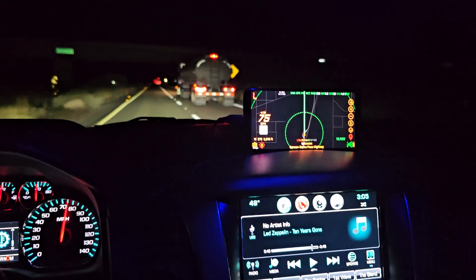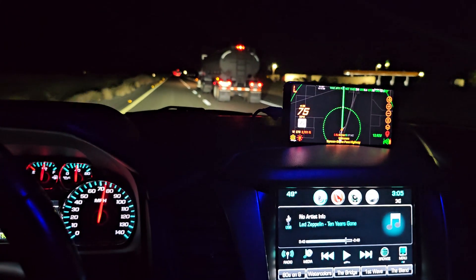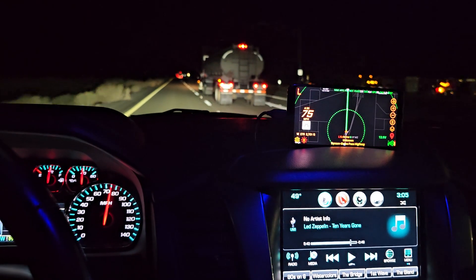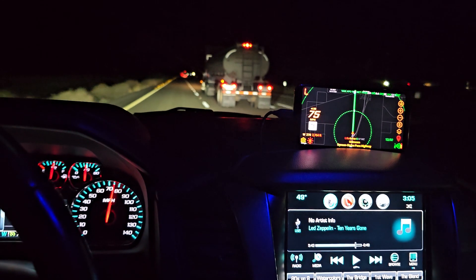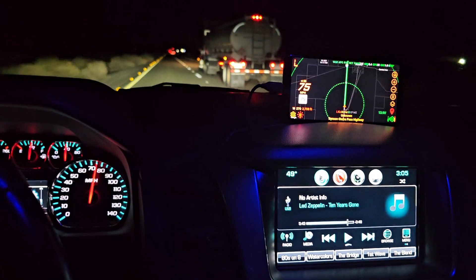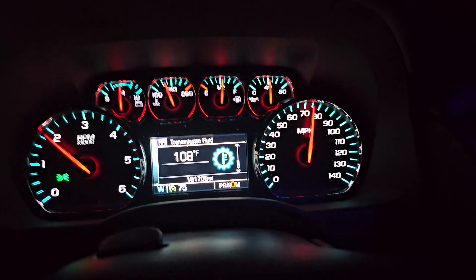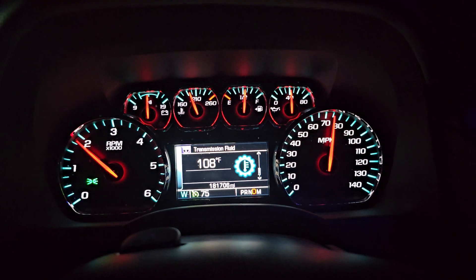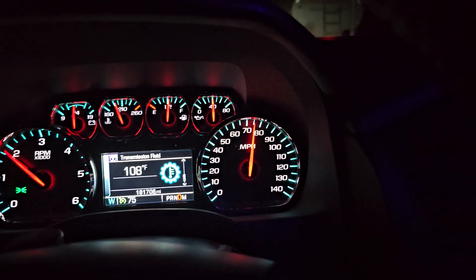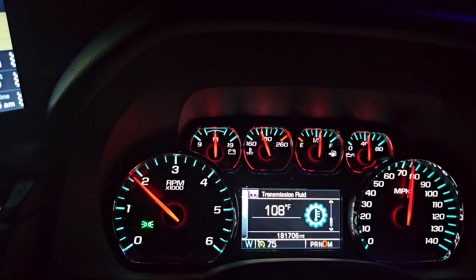It's just a follow-up to the modification I did. I want to check my records, but I think it was about 80,000 miles ago. I haven't had any problems with it. This video is two, three minutes and you can see it doesn't change. Anyway, if anybody's curious, it works out good — keeping everything cool.